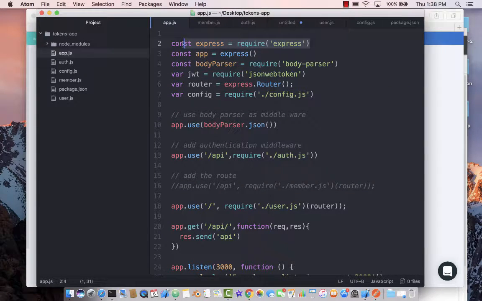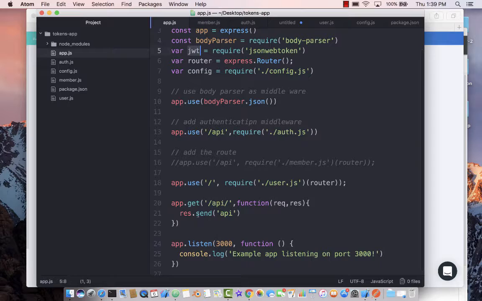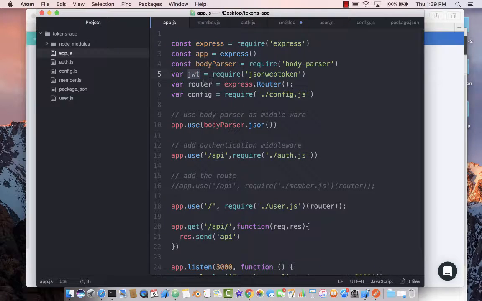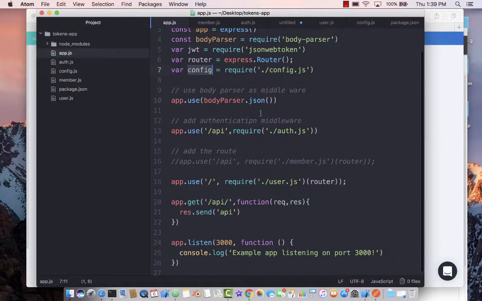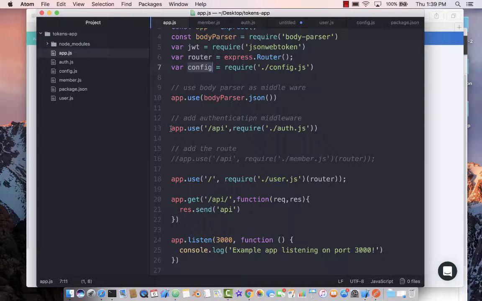So you can see over here I'm using Express, body parser, JWT. I don't think we are exactly using JWT over here, router config. And over here I'm saying that whenever I try to go to /API, then add this middleware authentication.js, meaning whenever I go to /API, it is going to check if I'm authenticated or not.